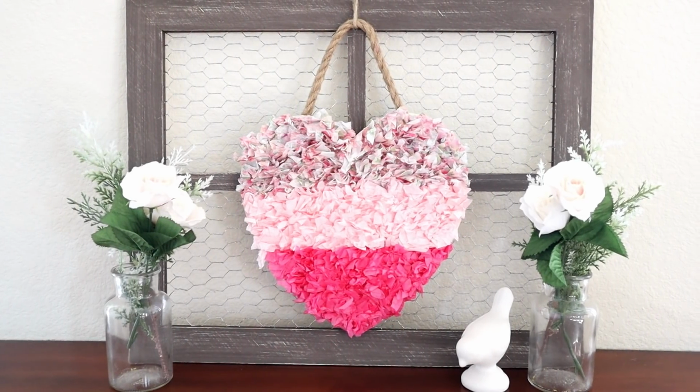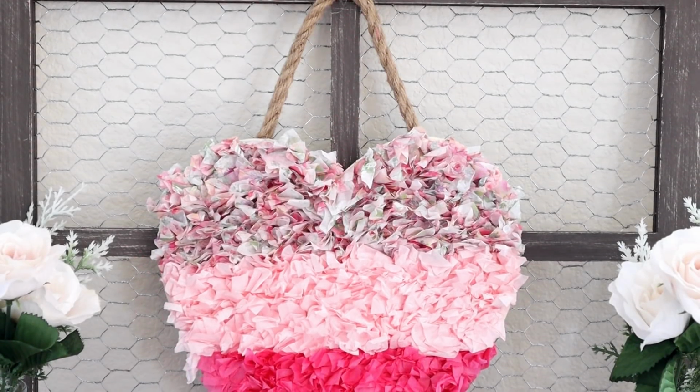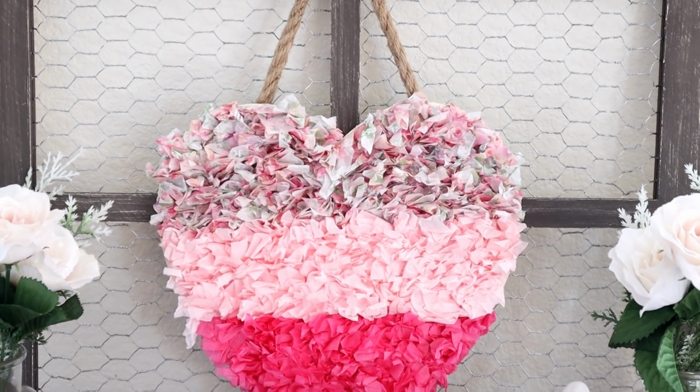This is my tissue paper heart all finished. This one only cost me a few dollars to make, and it was so much fun and super easy to create.